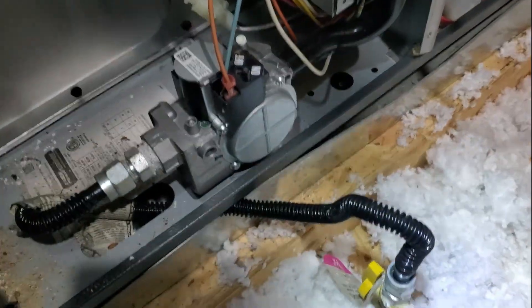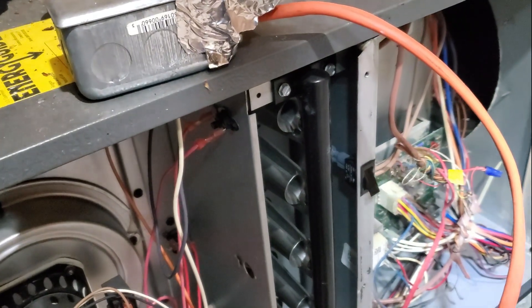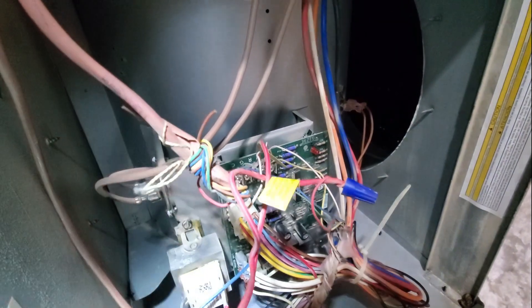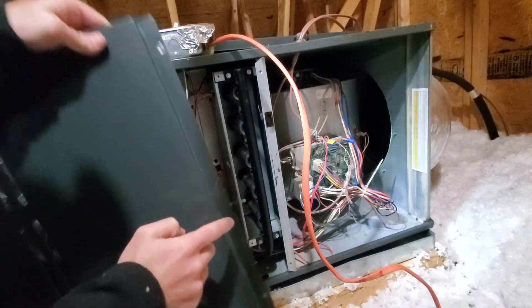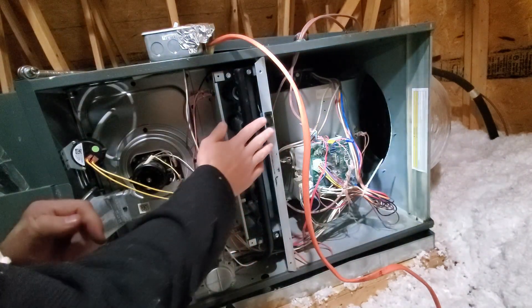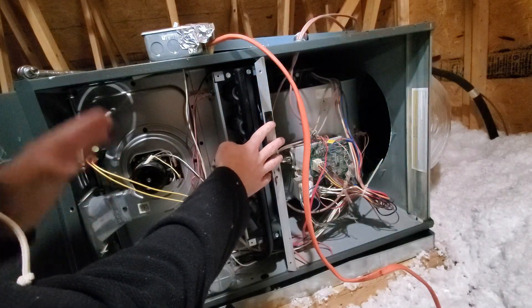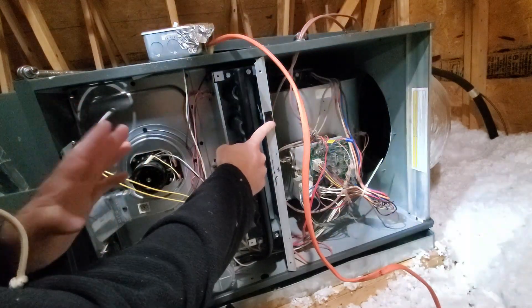A couple things to check: my gas is on — the switch is parallel to the line. To take the panel off, there are just three screws on mine, right here in the sheet metal — three little screws for both plates. Now there's a safety lid switch right here. You have to press this or else the whole unit will cut off; it's to make sure you have it enclosed. But while we're testing it out, we'll hold this button and turn it on.